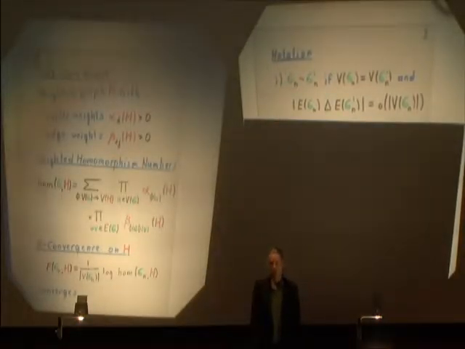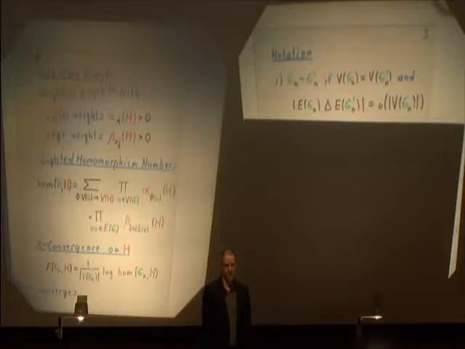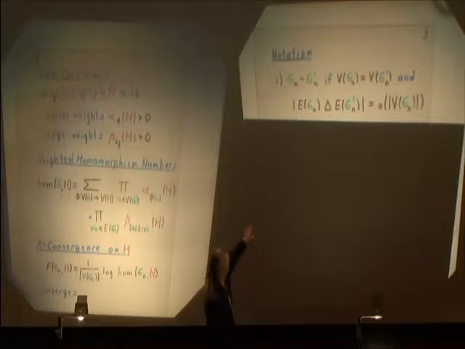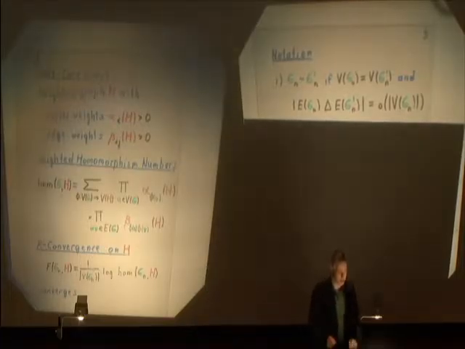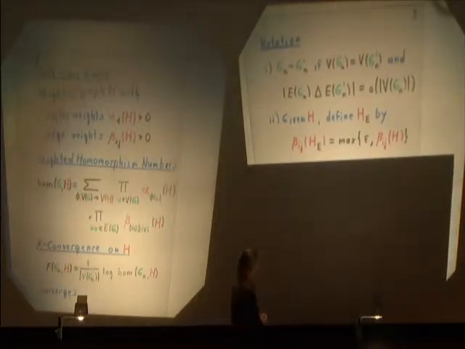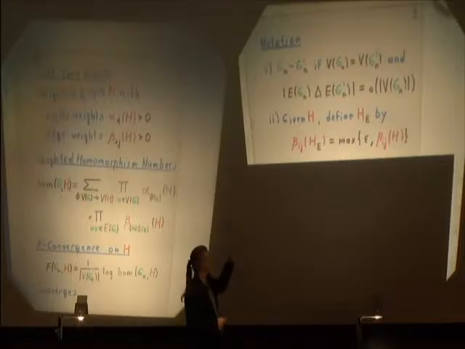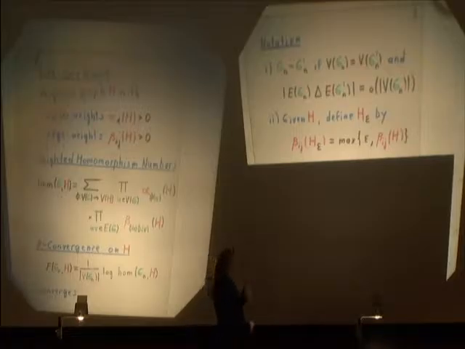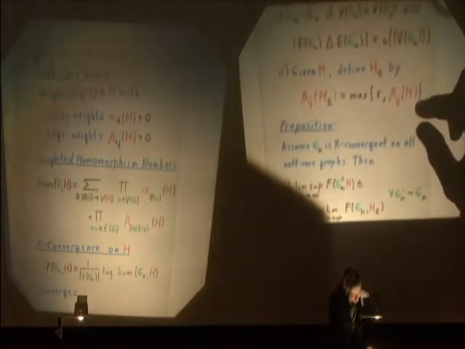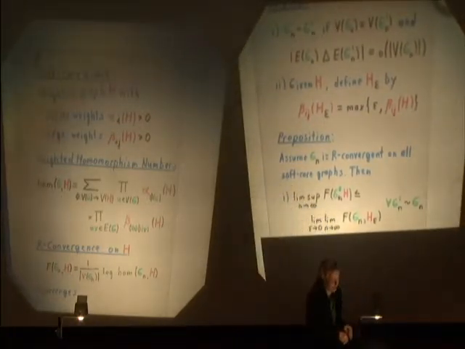So let's call two graph sequences equivalent if they live on the same vertex set and they differ in less than o(n) edges. You could probably also define them equivalent if the vertex sets had a similar condition, but for this purpose, this is enough. Okay, so these are considered equivalent. And if you have a graph where some of the weights might be 0, just soften it up a little bit, put an epsilon. Epsilon can be tiny, so it will be very near to the graph where there were 0, but maybe it's not 0 anymore. Okay, and now we have the following fact which starts to relate the two things.